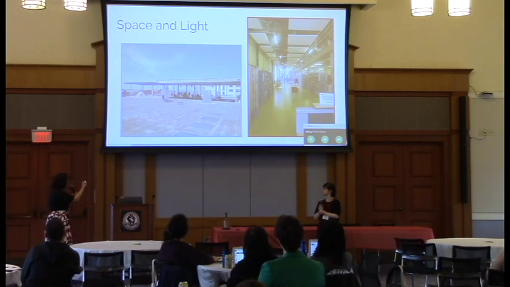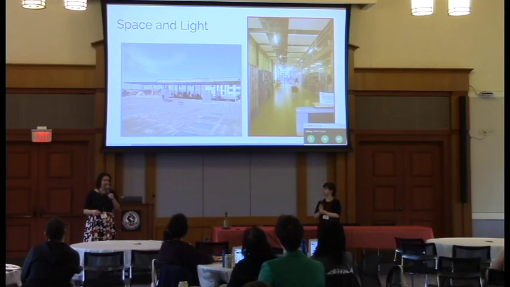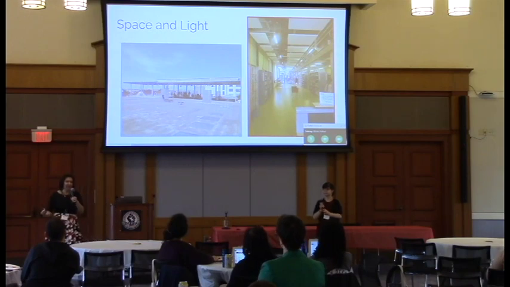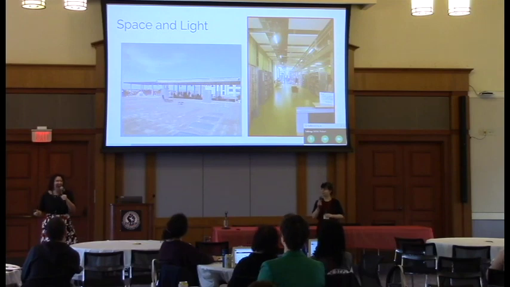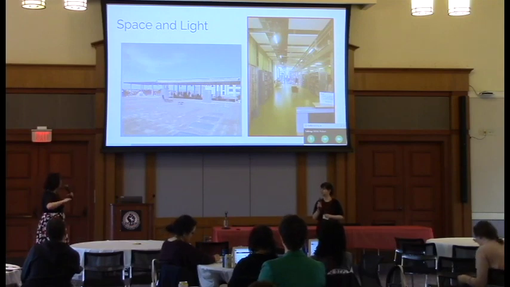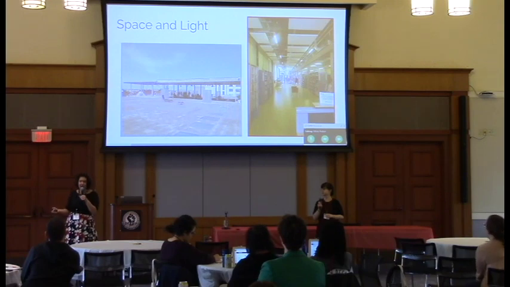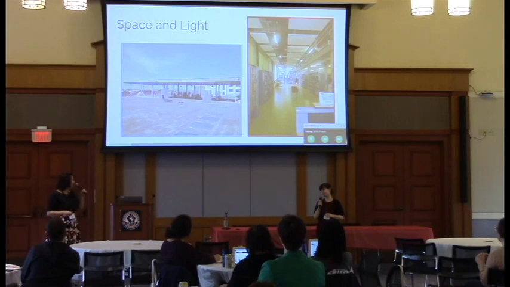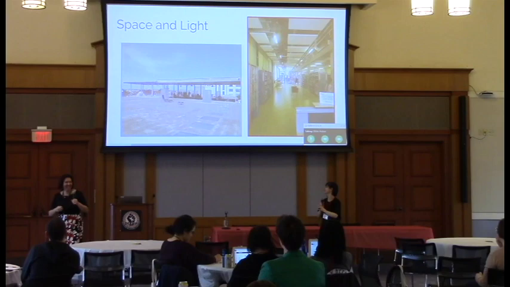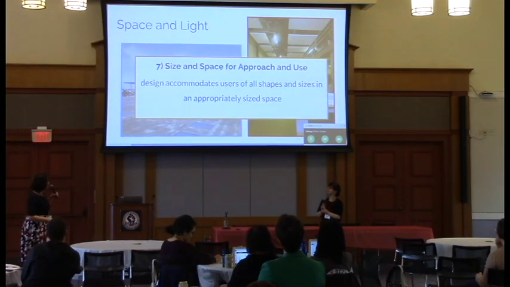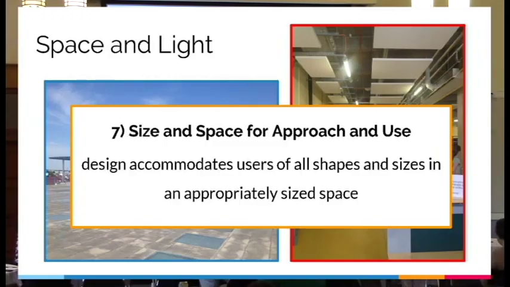Additionally, here's the rooftop. I also really like the rooftop because I think that the rooftop is an area of special events, but it's sometimes hard to navigate because roofs are weird. And this one is just so broad, flat. There's no hazards in the way of any assistive devices. Can everyone use the roof space? Everyone can use the roof space because there's an elevator that goes to it. Woo! Yes. So that is a great example of number 7, size and space for approach and use.